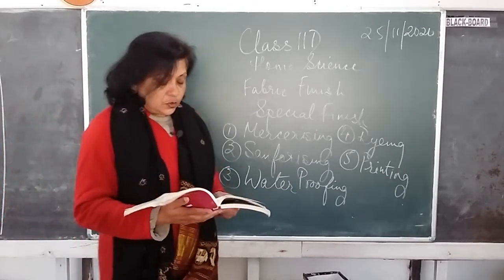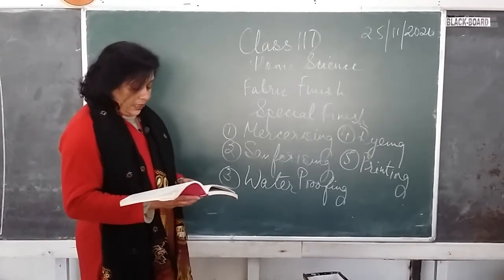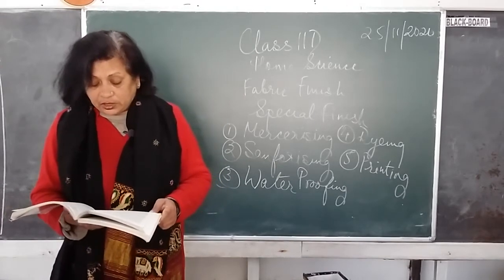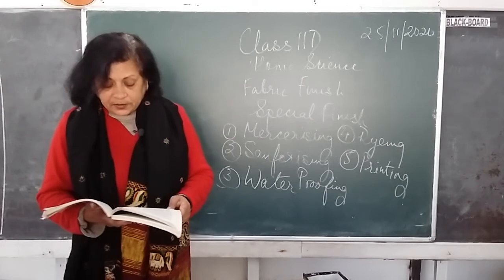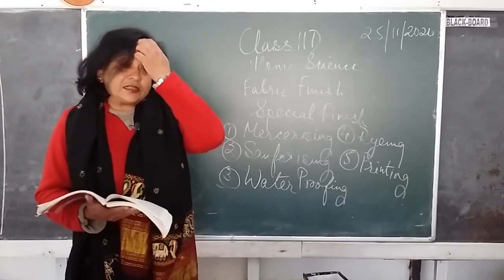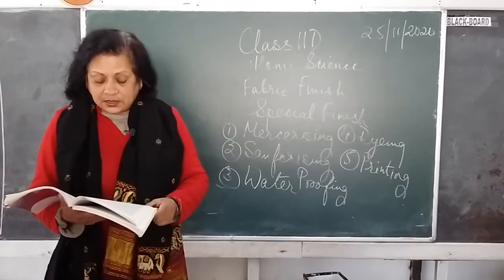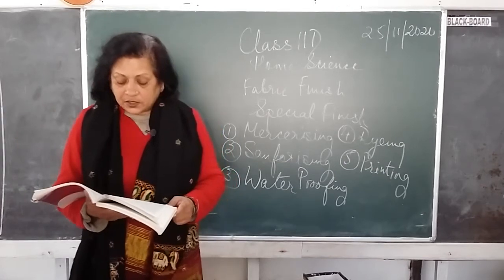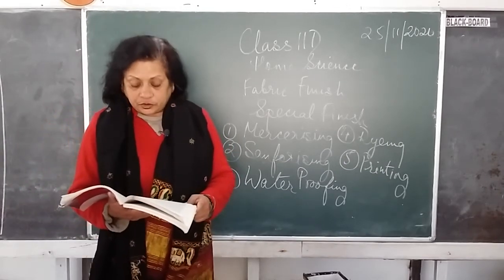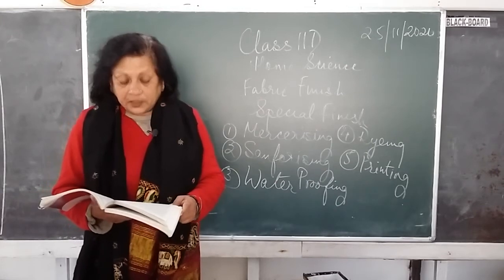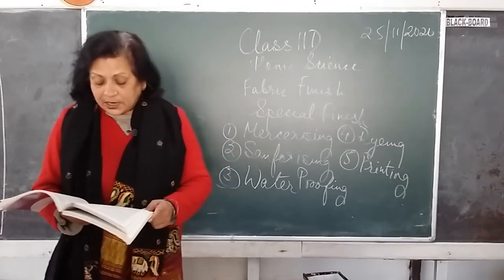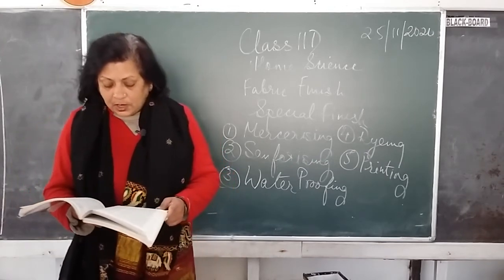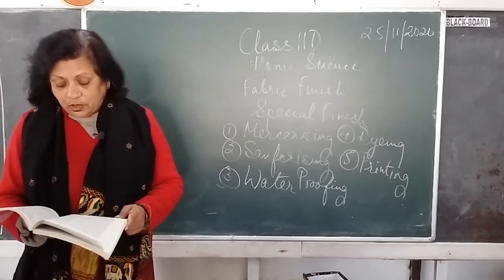Then, followed by this, we move on to the next special finish, dyeing. Consumers usually are busy in selecting colored clothes or colored fabrics. So proper care of the dyed fabrics has to be taken so that it doesn't get discolored and fade. Many times vegetable dyes are used which are made from leaves of plants, red dye from plant roots, then royal purple is got from the shellfish, which are animal dyes. The natural dyes are not very fast and do not last for a long time.